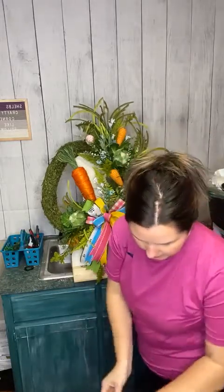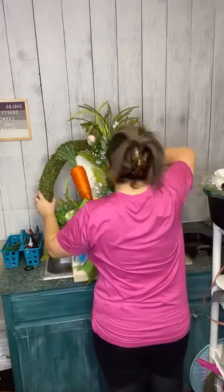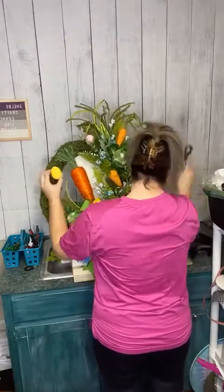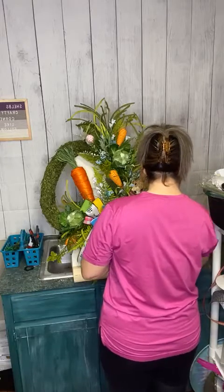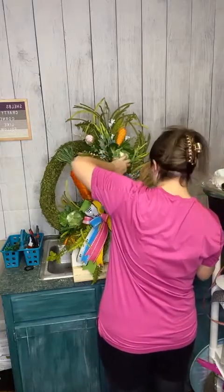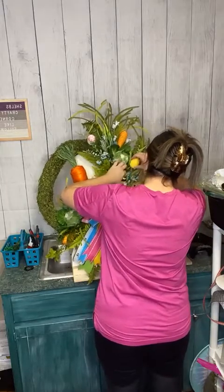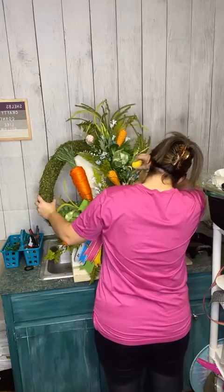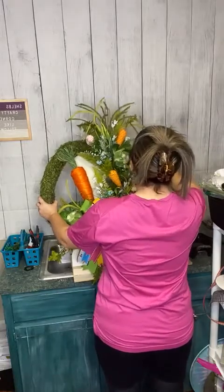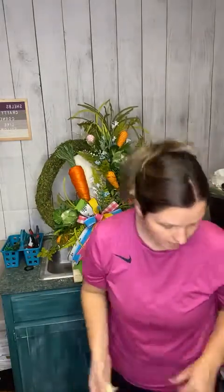One definitely needs to go right there. That one kind of has a longer pick on it, so I think I can make it work. I definitely got to get in there and get a hole started. I can't find it. Get in there. Oh, there we go. Get in.